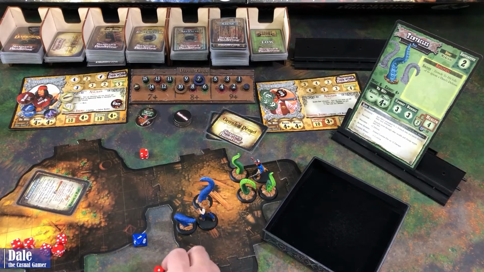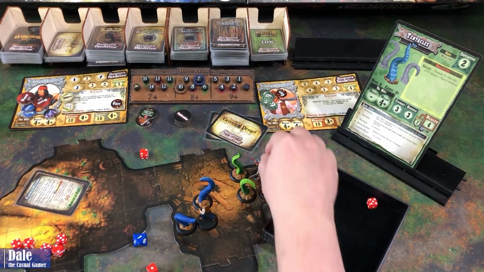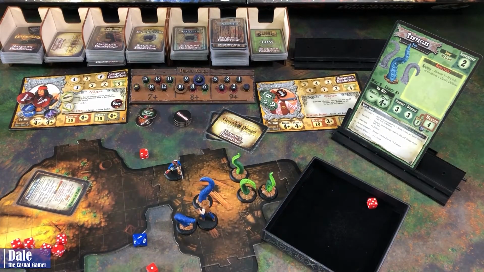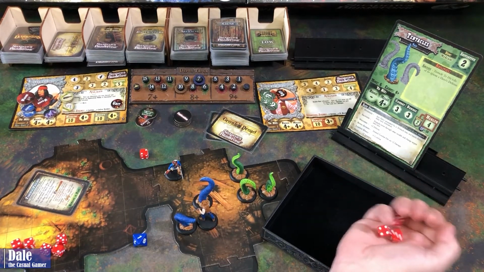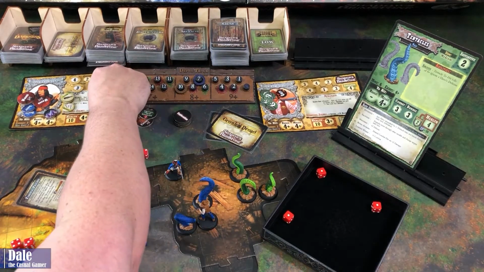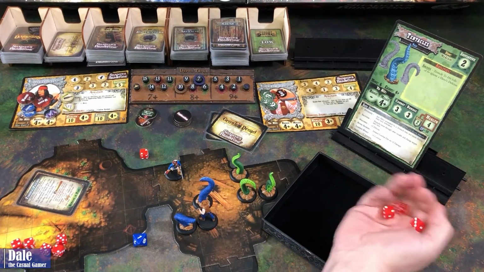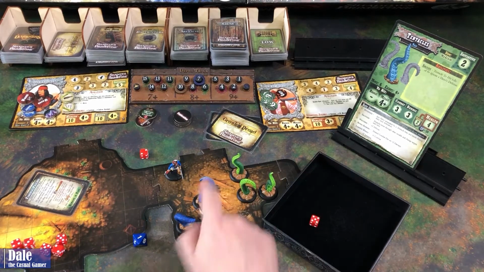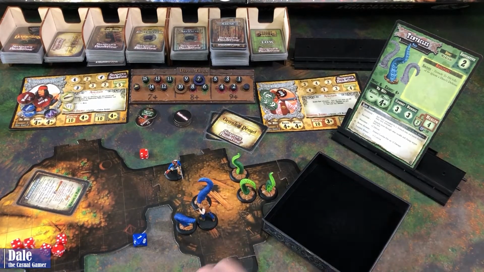Indian gets to go. Movement. So 1, 2, 3, 4. 3 shots. Wow. We'll grit that. Still just 1 hit. Going this blue guy here for 0 damage.